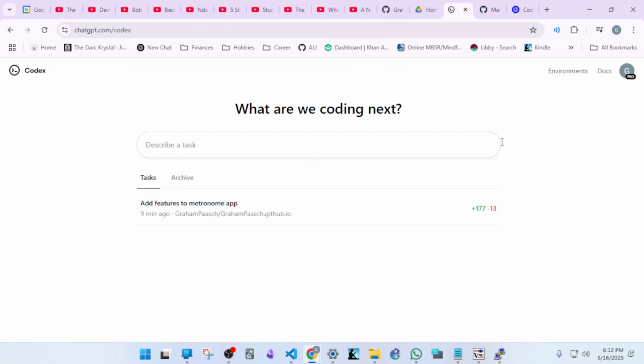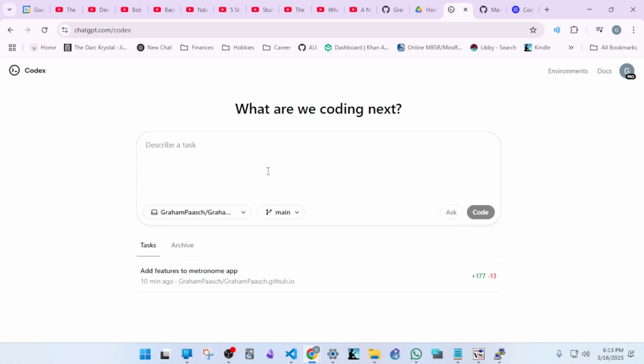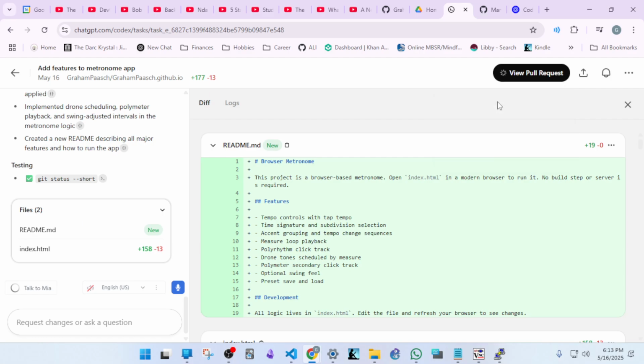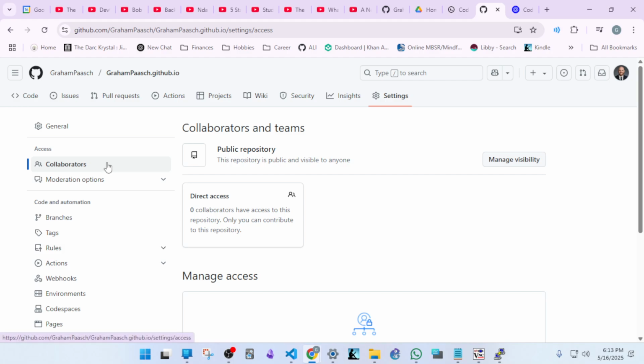I have access to the API, but I don't want to pay for it in that way. I'll probably save a lot of money if I do, but I'm pretty happy with how I've been using it. So let's continue using it like this. We just have to make sure that I can push these changes. Failed to create a PR, so we have to figure out why it's failing.